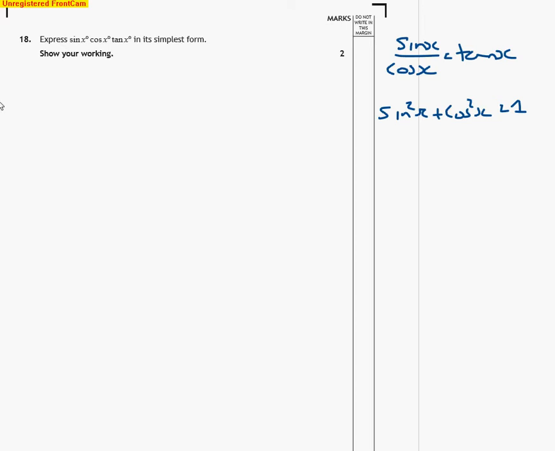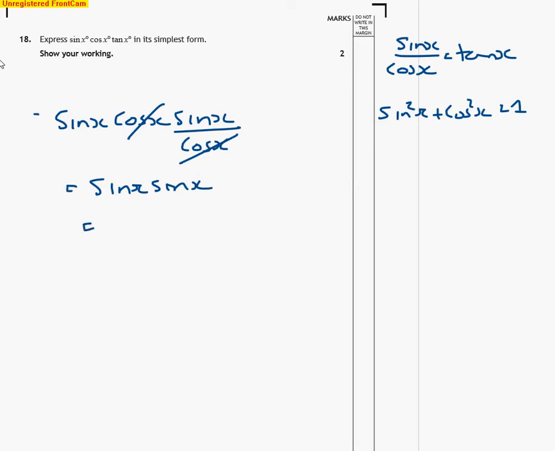Okay, so we've got sine, cos, and tan expressed in its simplest form. So we've got sine x times cos x times tan x. So what we're going to do is substitute this in, because then things are going to start to simplify for cos x. So I've got cos x on top and I've got cos x on bottom, so they can cancel out, and that's going to leave me sine x times sine x. So that's just the same as saying sine squared x. It's actually quite beautiful, something quite nice about that. I don't know why, but yeah, sine squared x.